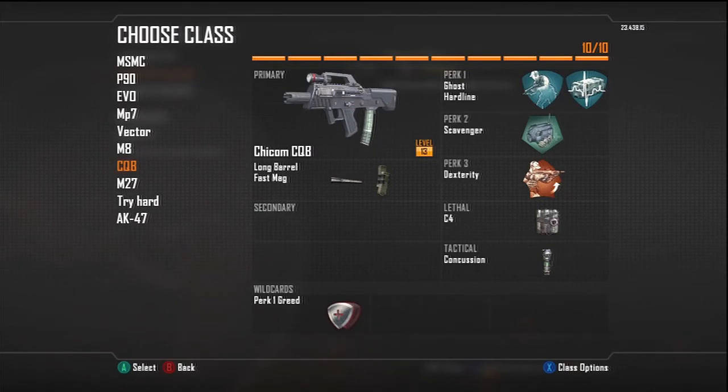But if you guys have any other suggestions on this gun or any other gun that I talk about today, or my class setup, and if you can somehow make the class better, let me know in the comments. But like I said, I mainly use the same perks and equipment on every submachine gun.